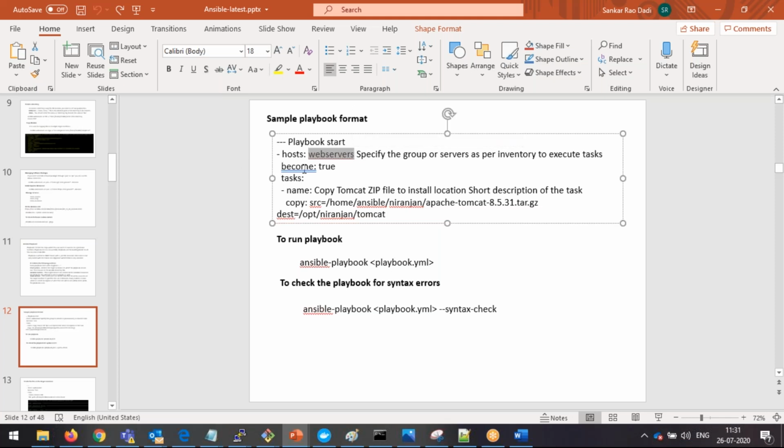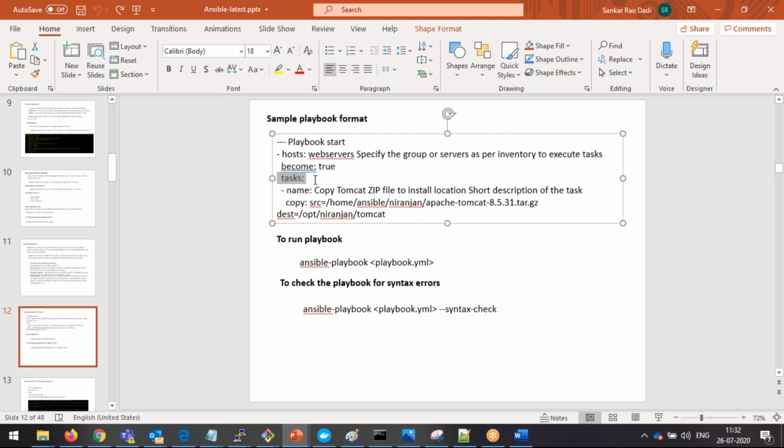Then become: true is a property which is optional. Become here means sudo. In Ansible, if I want to provide sudo privileges, then in the Linux CLI we give the sudo command, and in Ansible it is become equal to true. It is an optional thing for us.